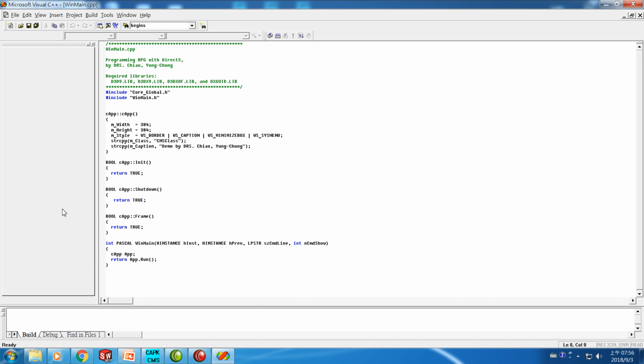We'll lead the program go app program. The first 2 lines define the resolution of the screen. The third lines define the window style. Suppose allows Microsoft minimize box or Microsoft system menu, etc.